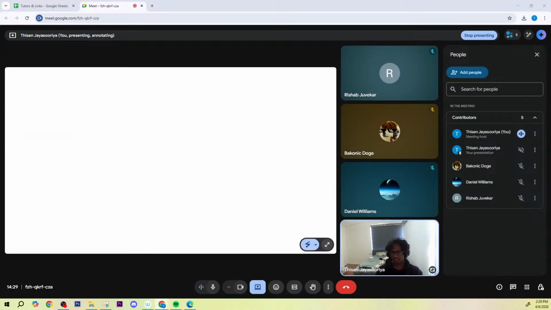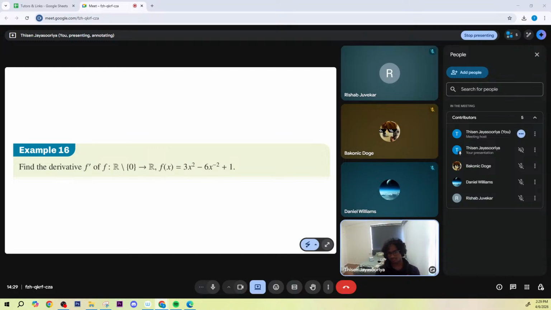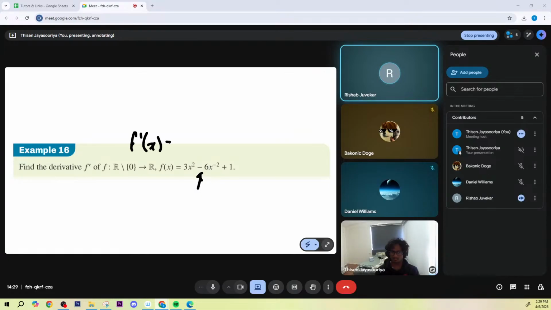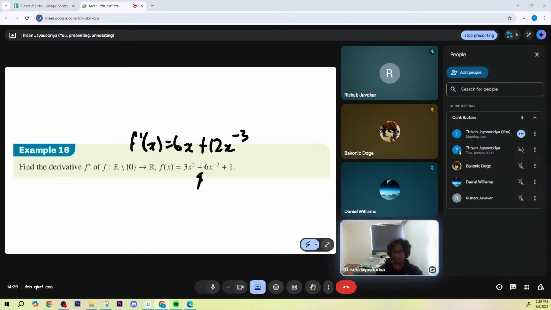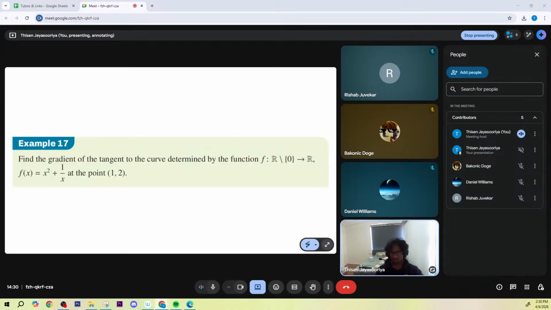So if we keep moving on here, what about here? Rashab, can you tell me what the derivative of this function is? 6x plus 12x to the power of -3. Perfect. Any questions about that? Again, I'm not showing you hard stuff here. This isn't the big grid. I'm just making sure, because this is a class for completeness. I don't want to skip over something because I think it's too menial, because that's very arrogant of me. So keep going forward.